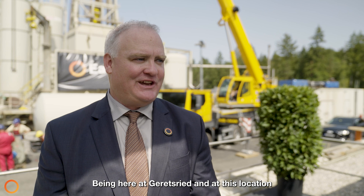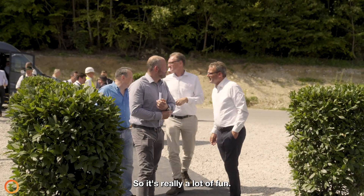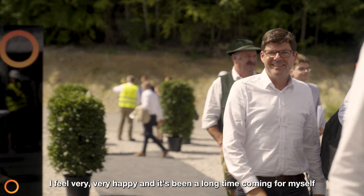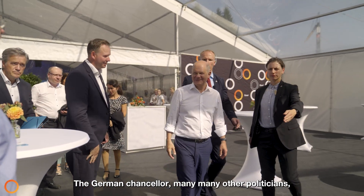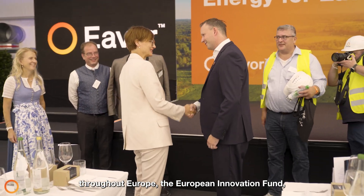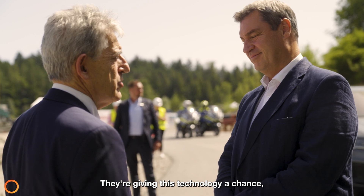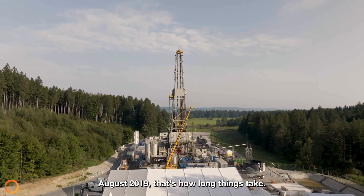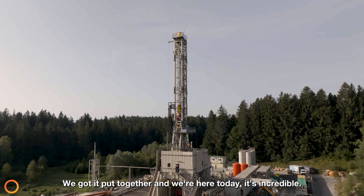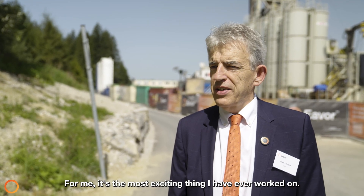Being here at Garrett's Reed, seeing the rigs — it's inspiring. It's something we've dreamt about, and the way the event looks and all the people here is even better than I thought it would be. I feel very, very happy — it's been a long time coming for myself and our whole team. It's amazing that we've had so much excitement around it: the German Chancellor, many other politicians not just in Germany but throughout Europe, the European Innovation Fund, the European Commission providing the grant for this location. The money is very helpful, but really what it says is: they're giving this technology a chance. The idea is not just to build one, but to build hundreds — thousands — but it has to start somewhere. We've been planning it for four years, since August 2019. It is a special day amongst many special days, and for me it's the most exciting thing I have ever worked on.